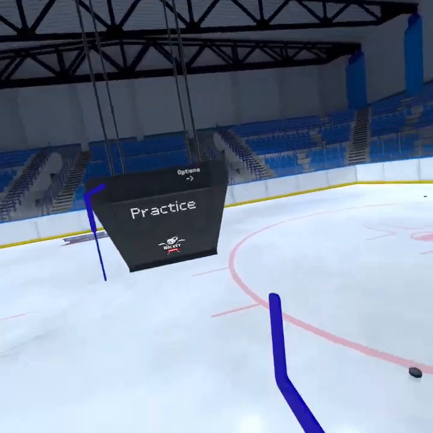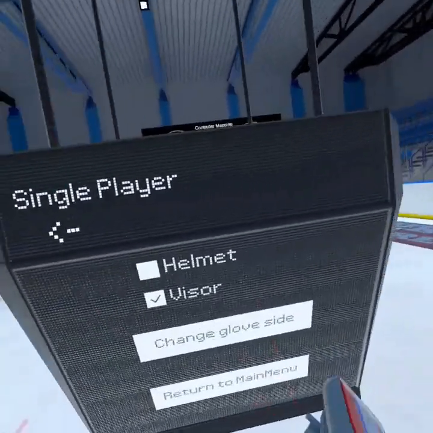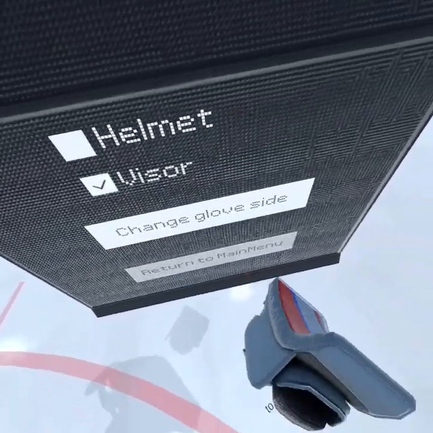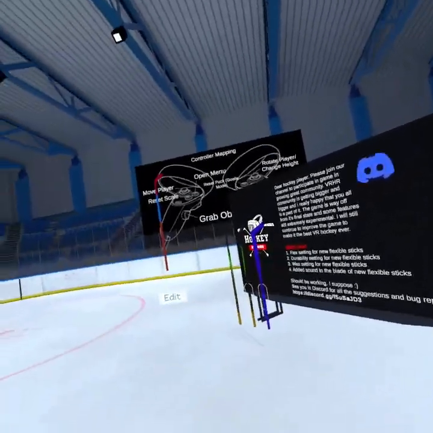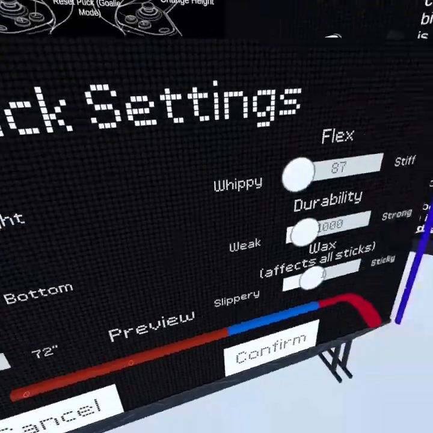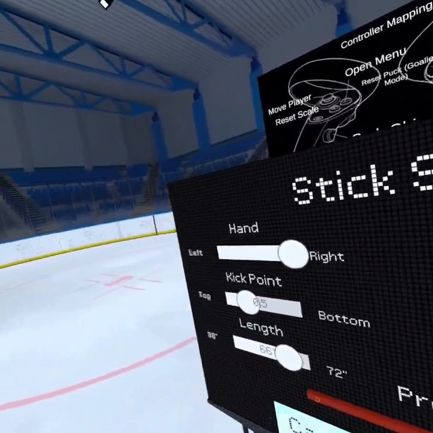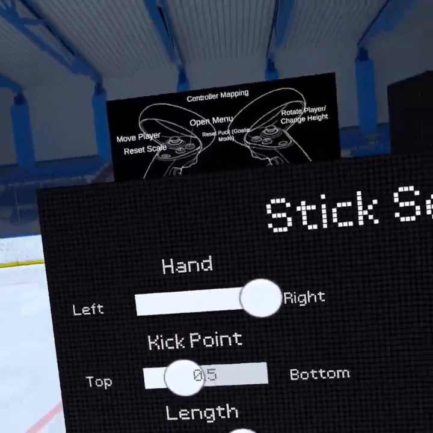Alright, let's go do something else on here. So, yeah, you can take your helmet off. I want it off because it's affecting me. Also, if you go right here, edit your stick, I don't think you can change the color, but that would be nice if you could. Here's stuff you can change.